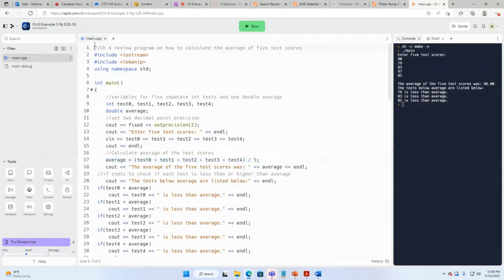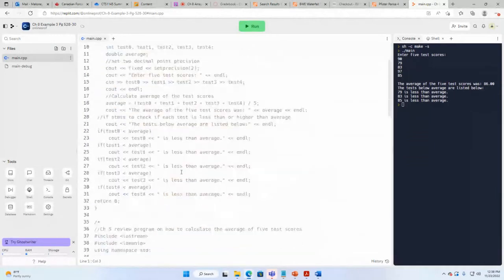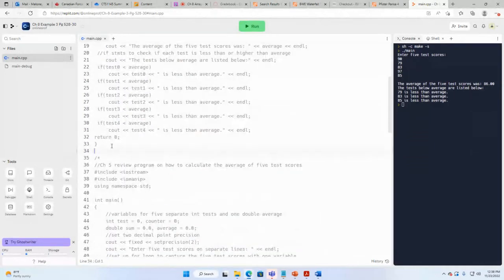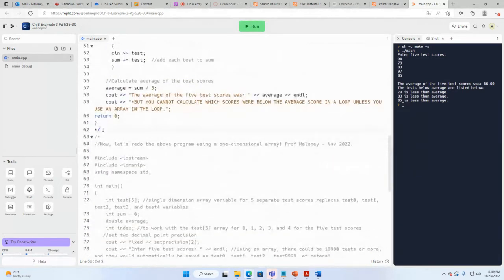So now I'm going to comment that one out. I'll do a slash asterisk at the beginning of it, and then an asterisk slash at the end of it. Slash asterisk, remember, is a multi-line comment, and an asterisk slash closes it afterwards. Now I want to make the chapter 5 one available. So I take away the multi-line comment and the end of the multi-line comment, and then I'll run this one. Remember these things right here.